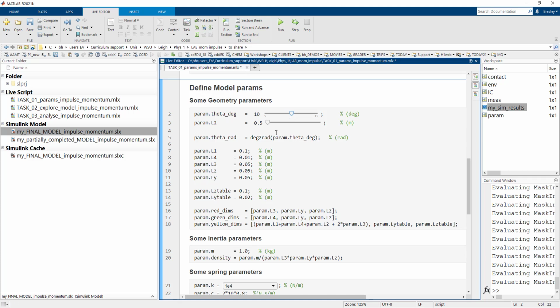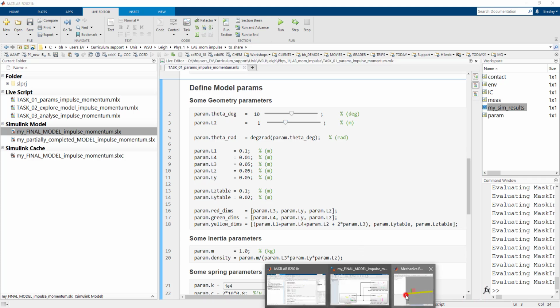And I'll also say that the separation distance at time 0 between the front face of the red cart and the stopper is 1 meter. Remember, because we've embedded these interactive widgets into the script, when you modify these widgets, it runs the section of code that those widgets are in. All right, so we've now got updated versions of our model parameters.